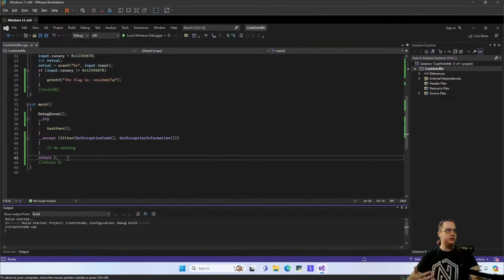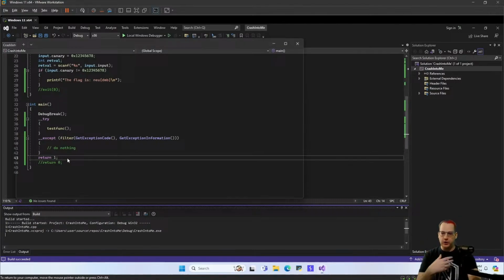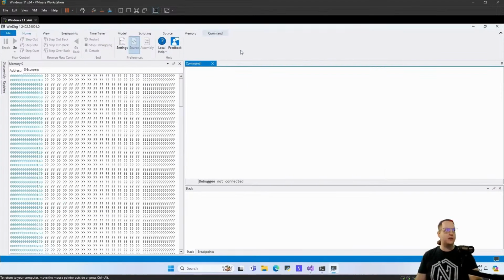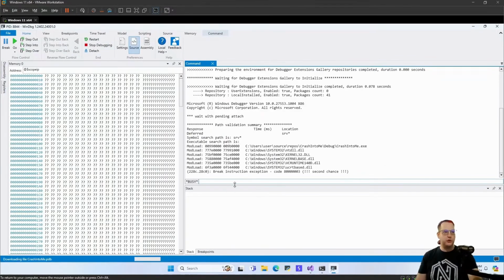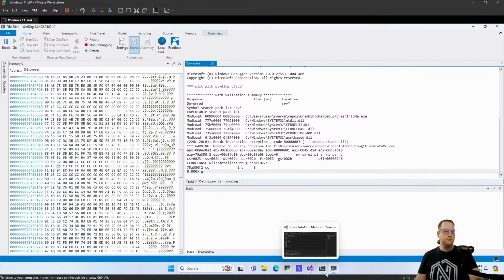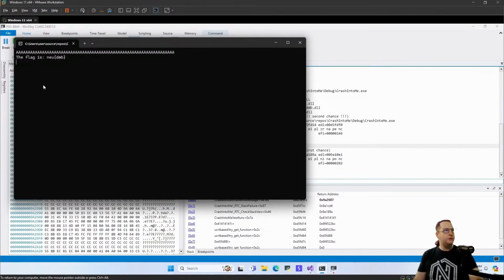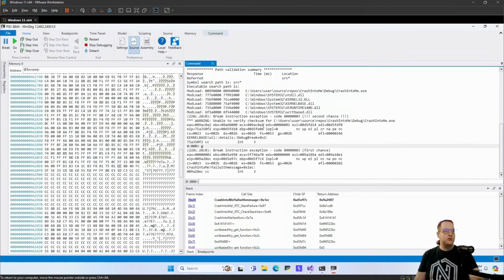But if we run this, and I'm just going to hit go in my debugger, I'm not going to pause anywhere, but I am going to write significantly more A's than we have for that structure. So there's 12 for that structure. I'm going to write a whole bunch more than that. I don't really care how many, just a bunch. Okay, so we printed out that flag, but we can see over here that we are now inside of a function called fail with message, and that came from a stack failure.